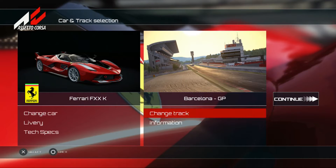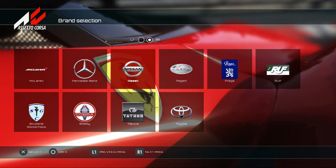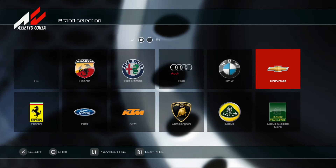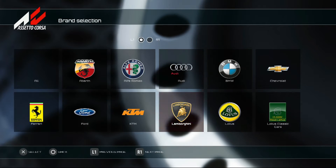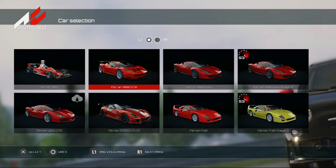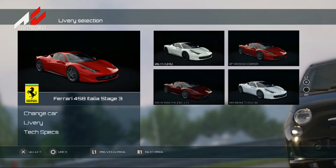Let's do a practice run. I don't even know what car I'd pick — I'm so hyped for this game. I will be buying the Season's Pass; it's $29.99, so $30 pretty much. I'll definitely be getting that some time soon. I just want to play the game. I do want to drive a Lamborghini, maybe a Ferrari. They do have the Italia, so we're going to drive the Stage 3 Italia.